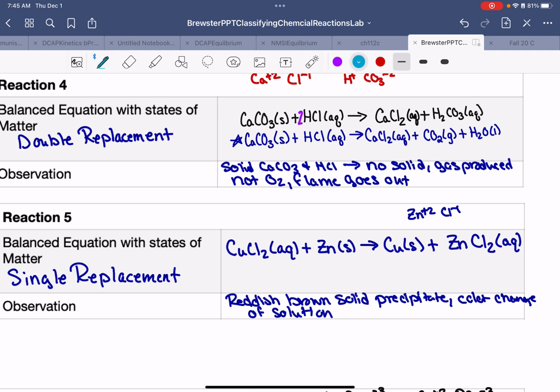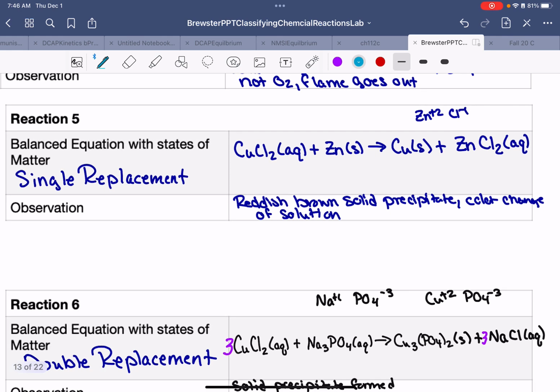We're looking that everybody has a partner. So everybody has a partner, okay? And again, we have to look for clues of what's happening. We get a gas that's being produced. We stick the splint in there. It does not grow any bigger, so it doesn't ignite stronger or anything. It actually goes out. Many of y'all tell me it goes out, and that's going to be indicative of carbon dioxide. And again, we look at the neck and we see that we have water droplets growing there, and that's H2O.